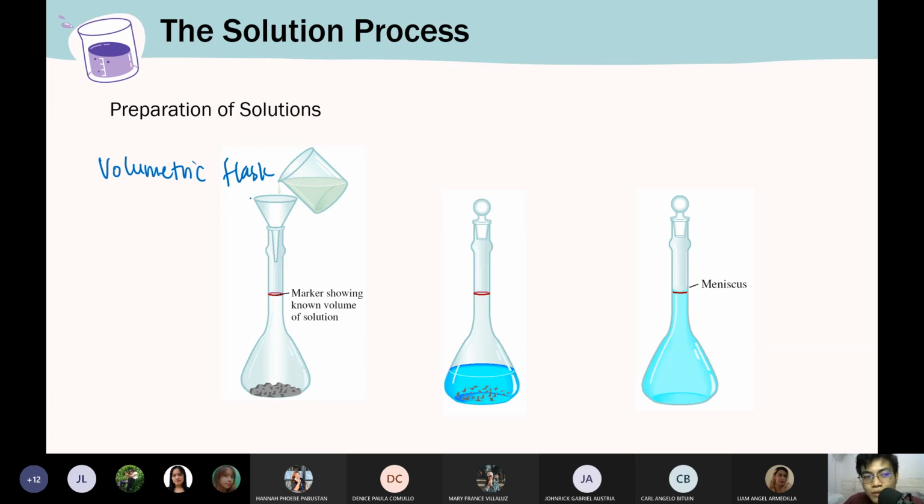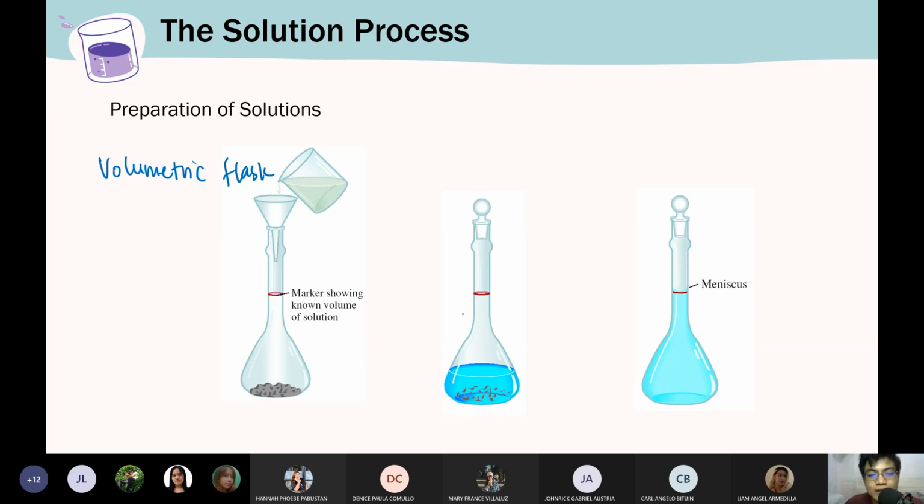And how do we prepare solution in vol flask? Basically, you put your powder inside. May powder yan, itataktak mo sa loob. And then, once your powder is inside, you add water. But you only fill it halfway, hanggang kalahati lang. Why? Because kapag pinuno mo yan, there might be a chance you will not be able to mix everything well. Okay? Hindi mo siya mahalo lahat. Okay? Kaya ang gagawin mo, halfway lang muna.